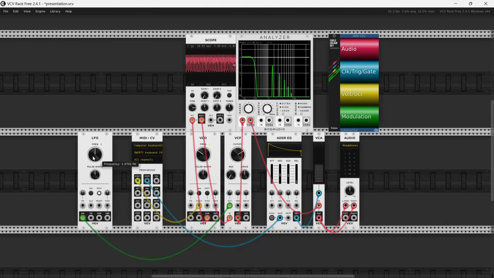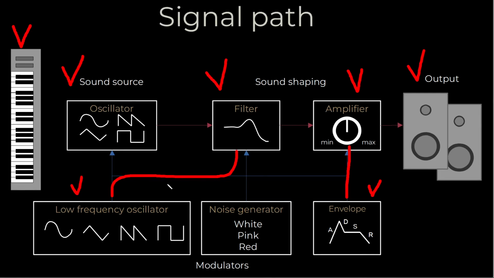That is our sine wave, that is LFO with the sine wave modulating cutoff frequency of the filter. Let's increase it. So this is it.